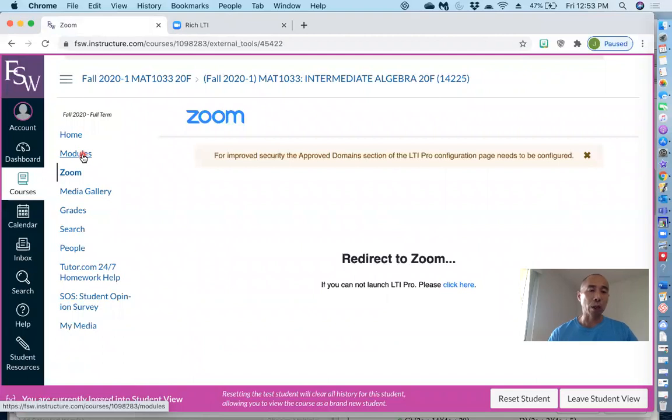But this is what I wanted to show you, the modules. Oh, and the grades. Let's talk about grades really quick before I get to the modules. I'm still trying to decide if I'm going to update it week by week, or wait for everything to be done for the first exam and then update the grade book for you.